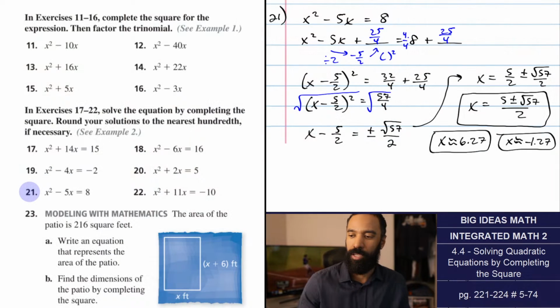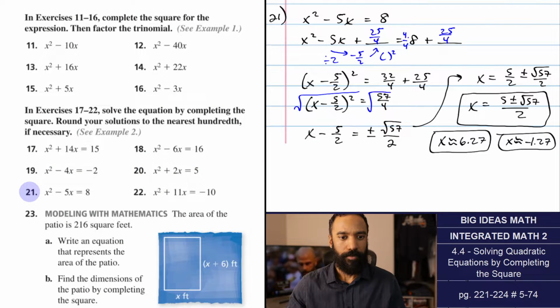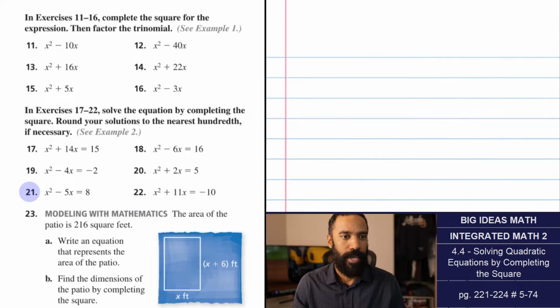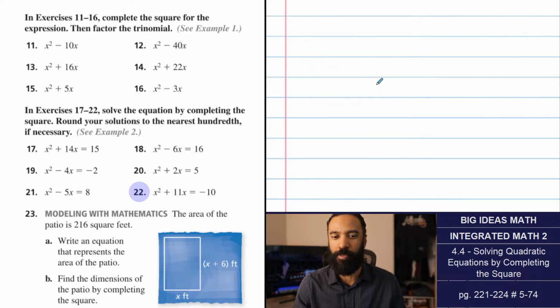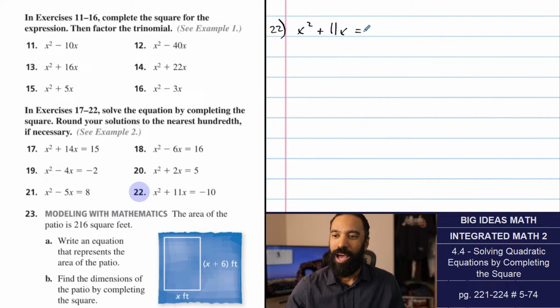So, let's keep moving forward. Number 22. And the last one out of this little section, which I'm not saying I wish we did more of those, but if this were more drill and kill and other problems are less drill and kill, well, you know where my mind wants to go.